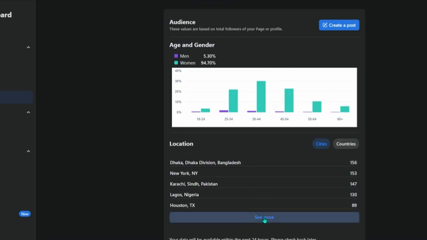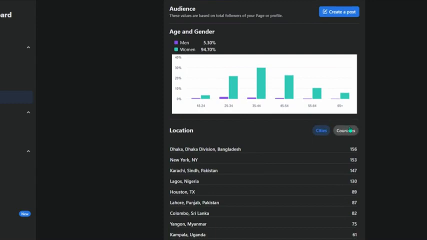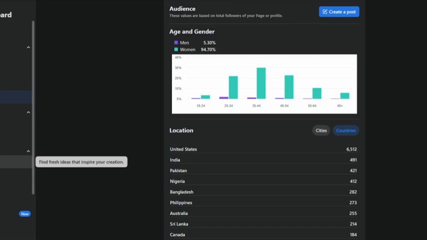But then I can also look at locations. And if you go by cities or you can go by countries, United States is by far the largest. So I might as well focus on the United States. I don't need to get crazy and go to the entire world. It'll reach them anyway. But I'm just going to target where my primary audience is. Now you say, wait, Kim, that's not a lot of information. You're right, it's not. So let's see if we can actually look at more potential information.